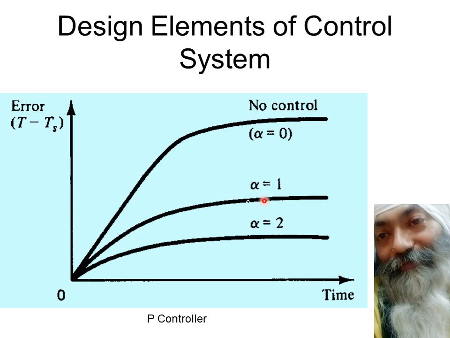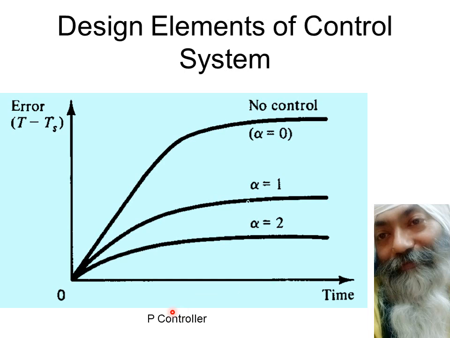This is what we see: can I tolerate up to this point, or should I be happy when I'm getting a response like this? In that case, I'll be using a P controller with this gain. Suppose I'm not happy with this. This is called steady state error. The error which continues to be there is called steady state error. I'm not very happy with this, so I have to change the configuration.